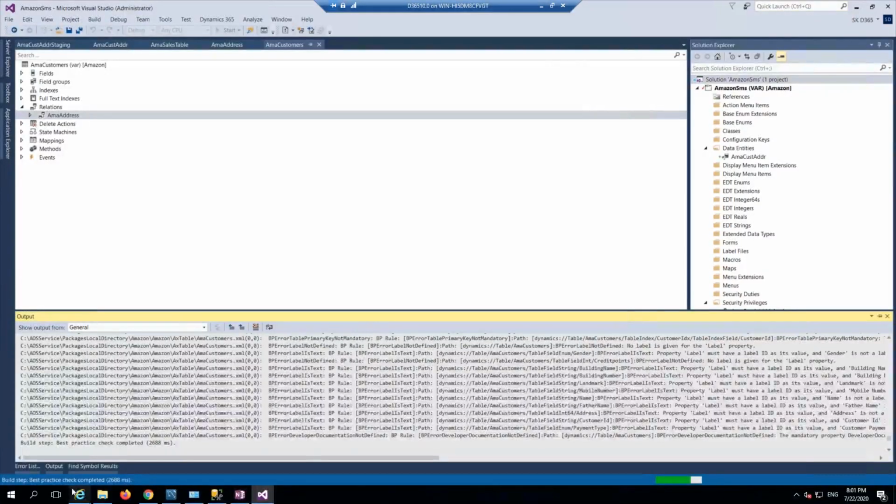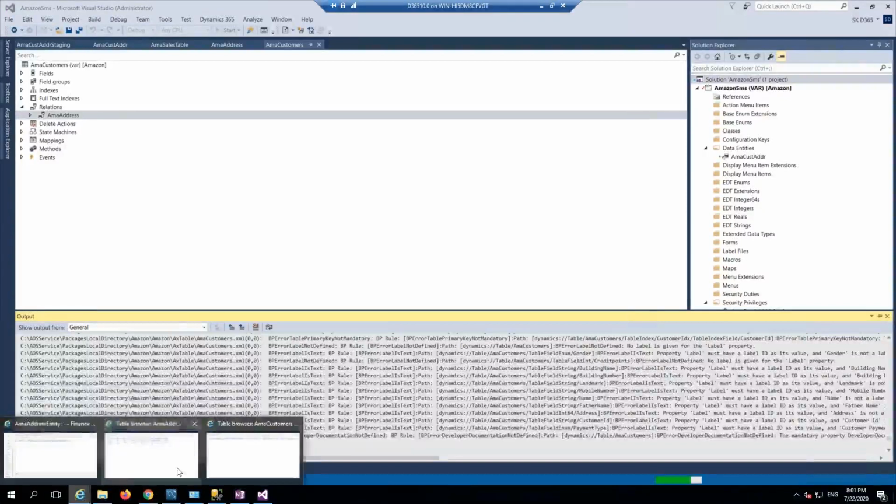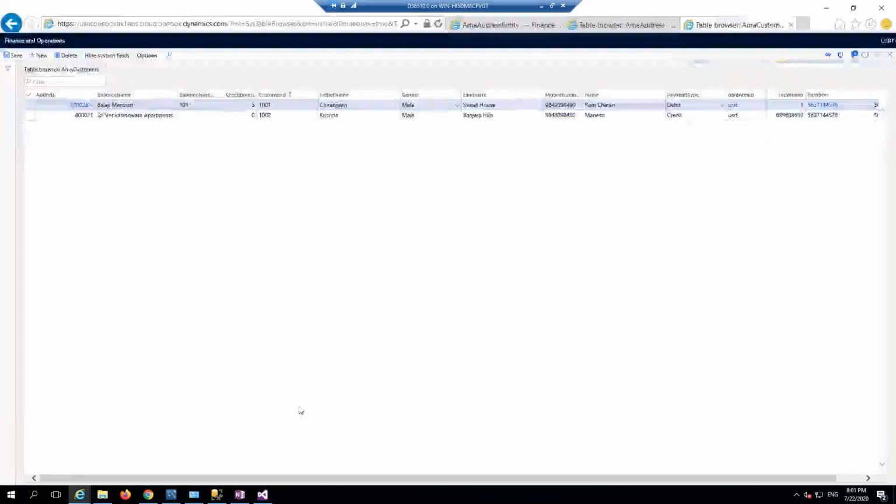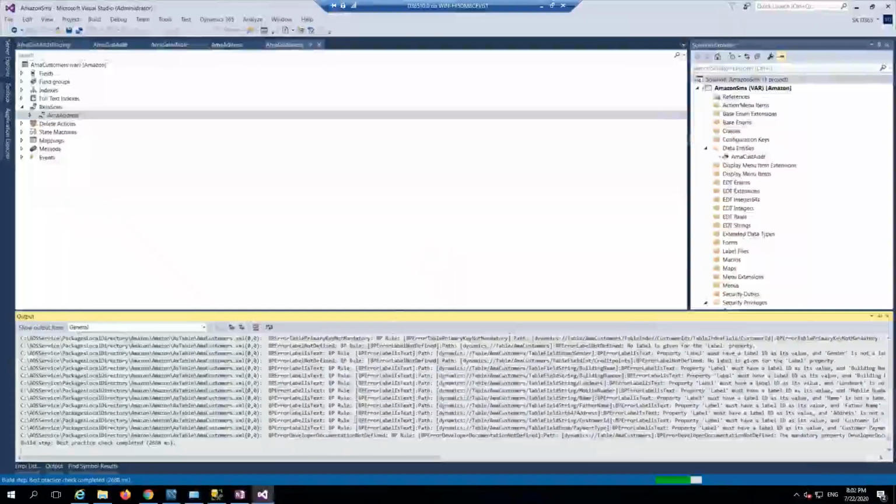But if you go and see in the table, there is no duplicate data. It says duplicate data might be possible because if you see here 1001, 1002, and the addresses are different. Let me check this time whether it shows the same error or not.